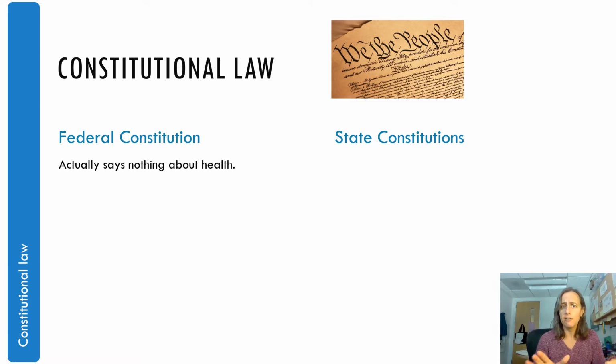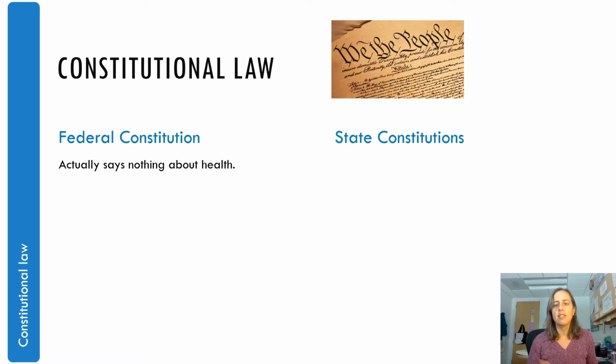We're going to have the executive branch, which is the president and federal agencies, and then we're going to have the judicial branch, which is a system of courts and the Supreme Court. That's basically all the Constitution said. There were lots of rules about how this was all going to work. It doesn't say anything particularly about health.